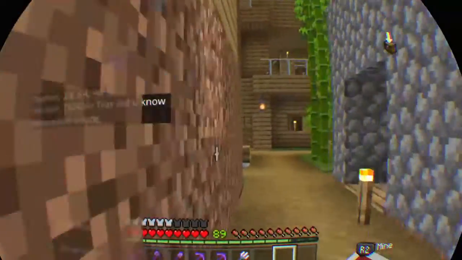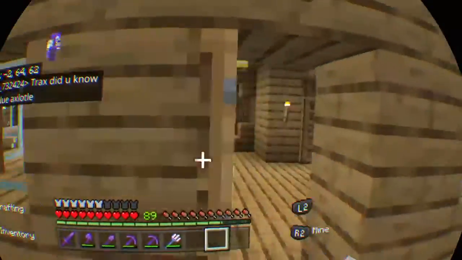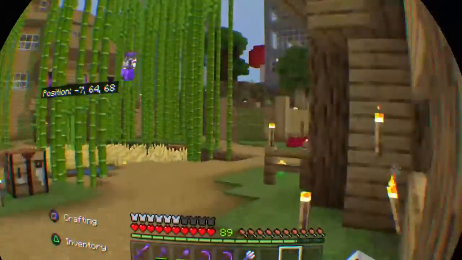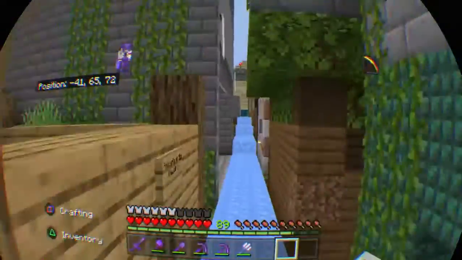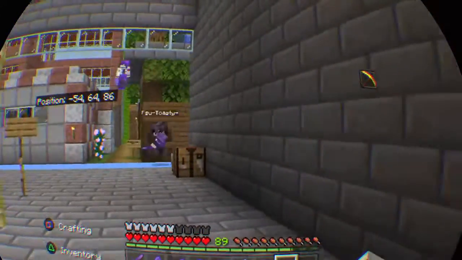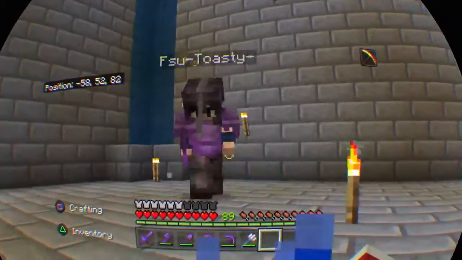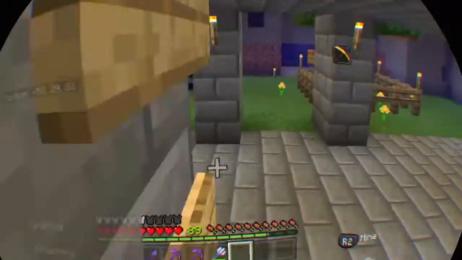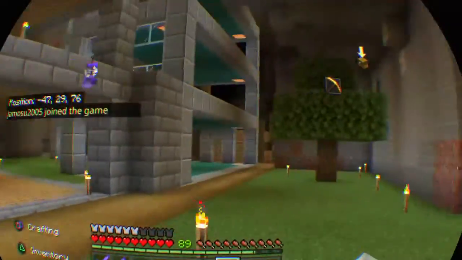There's a blue axolotl. Yes, there's a lot of blue axolotls. I mean, there's not a lot of blue axolotls, but there's a lot of axolotl colors, right? That's kind of a point. It's like a 0.8% chance of spawning a blue one. That's pretty good. Oh my god, people are just swarming.